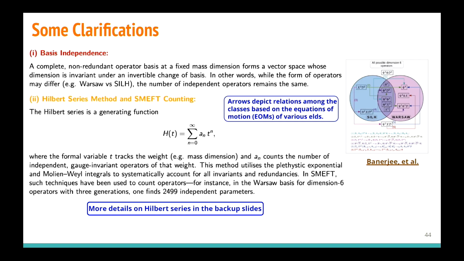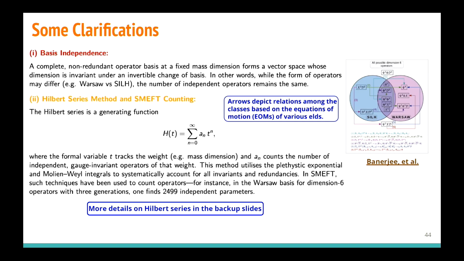Other than that, we were also discussing that there are papers which actually count the number of operators at a given mass dimension. This method is called the Hilbert series method of the SMEFT counting. It has been done by Hitoshi Murayama, Tom Melia, and others. This is the function that is used. I won't be discussing this entire process, but I have given a lot of information in the backup slides, and you are free to come and discuss with me, but it would take a long time to discuss this whole thing.